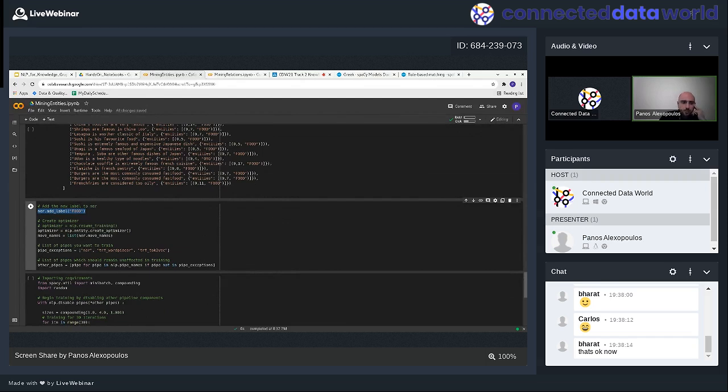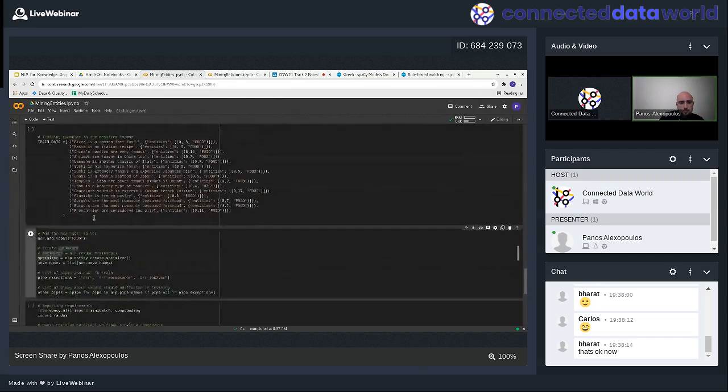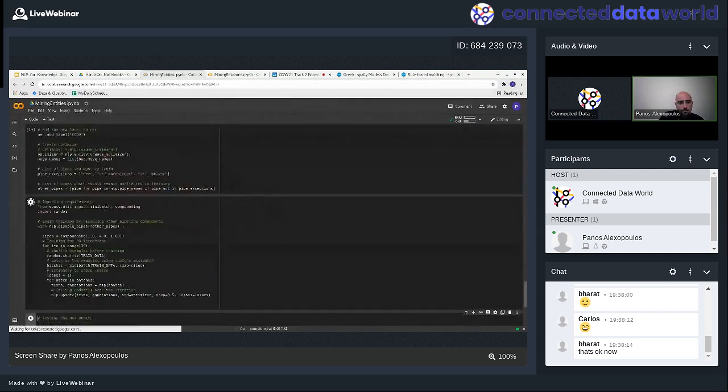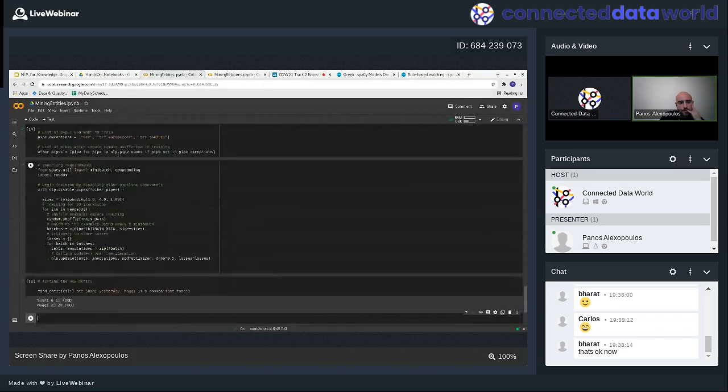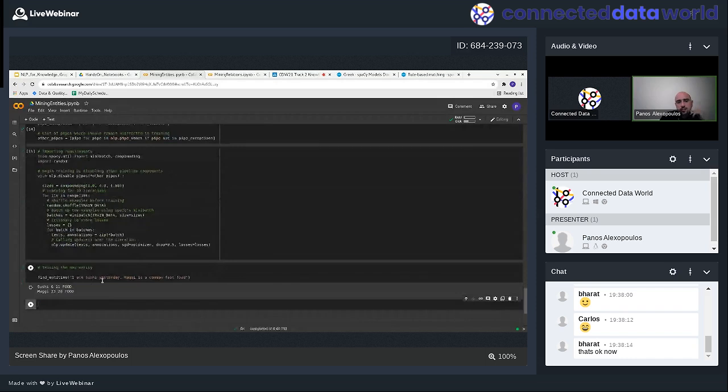And an additional step that spaCy requires is to create what it calls an optimizer. And that's it. When we do that, depending on the size of the data, this can take some time. So now you can see that when it says I ate sushi yesterday or Maggi is a common fast food, it's able to find sushi and Maggi as entities of food.